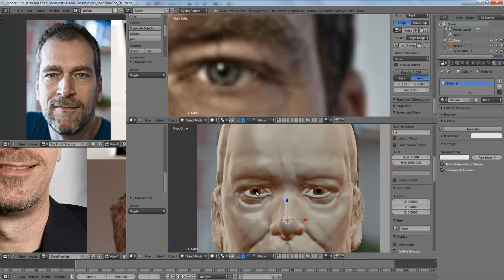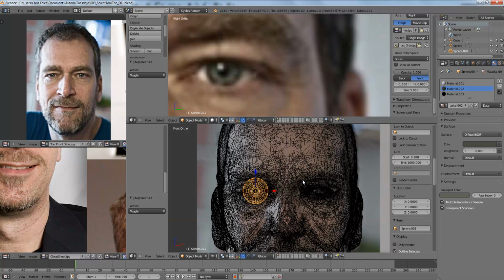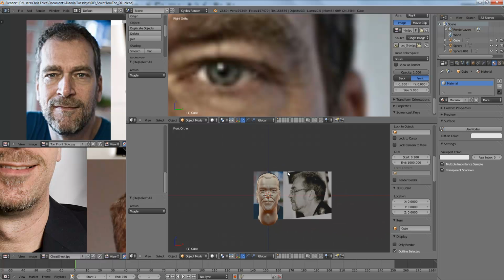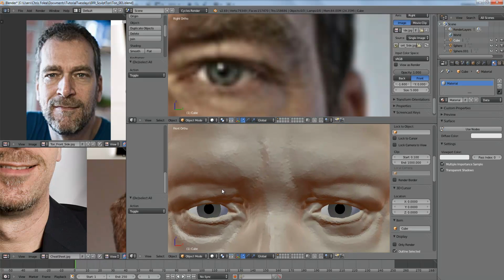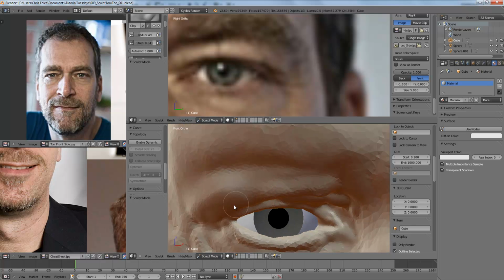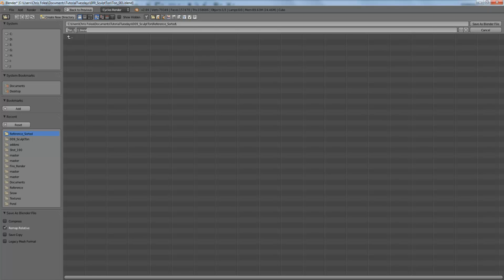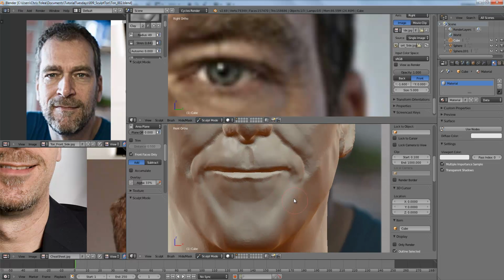Maybe even a little bit brighter. Yeah, whatever object is selected, by the way, has the matcap on, which is why the eye went matcap there for a second. So I'm going to go ahead and save this as ton_002. That is looking pretty swell.